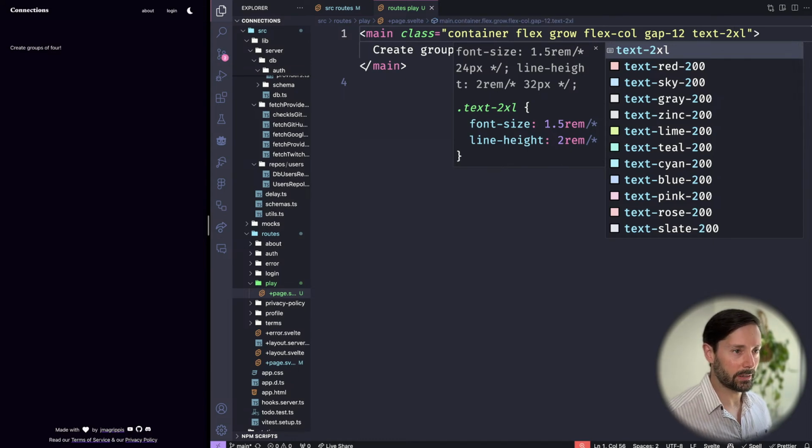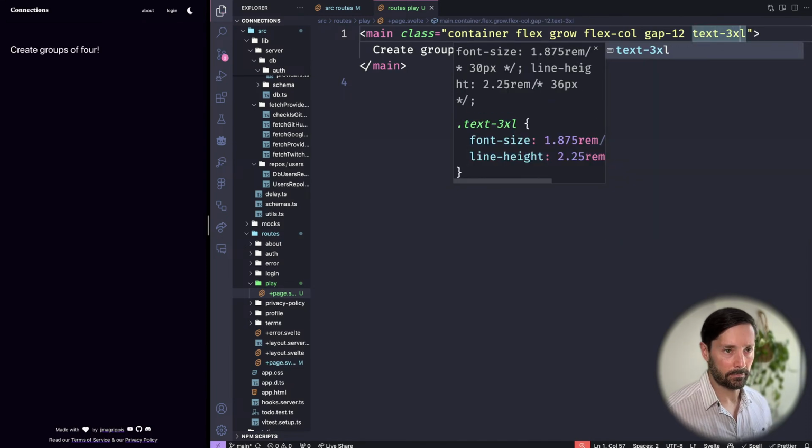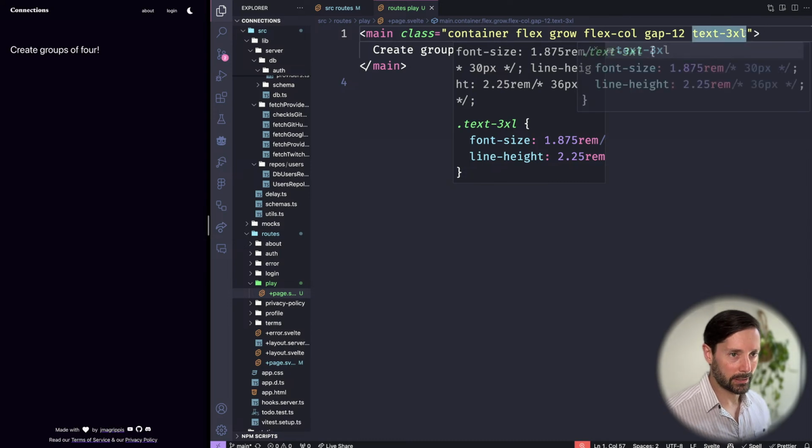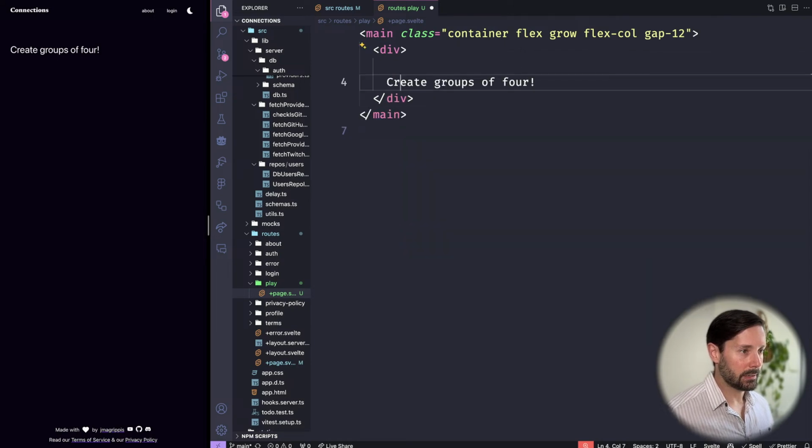Text to Excel is another thing. It's kind of weird. Anyway, we'll figure that out. I guess let's put it in another thingy. It's not going to be a div. Here.